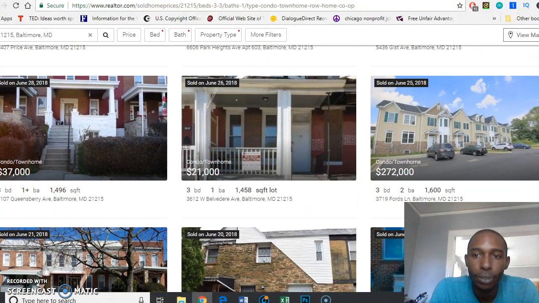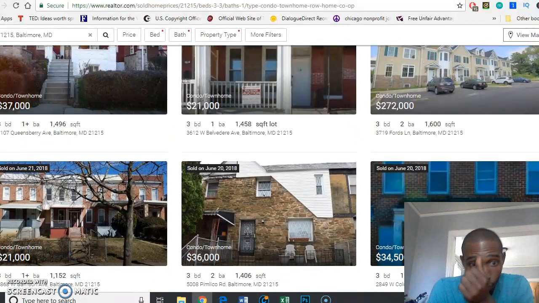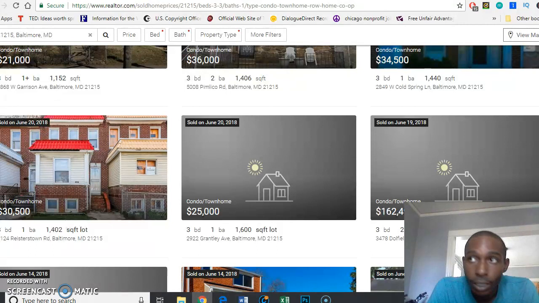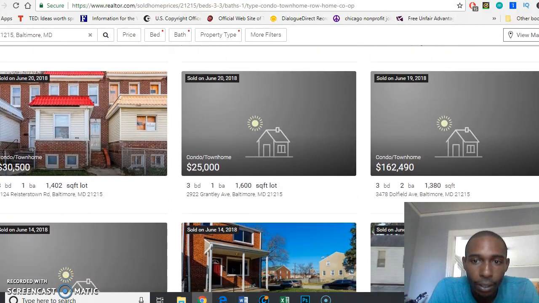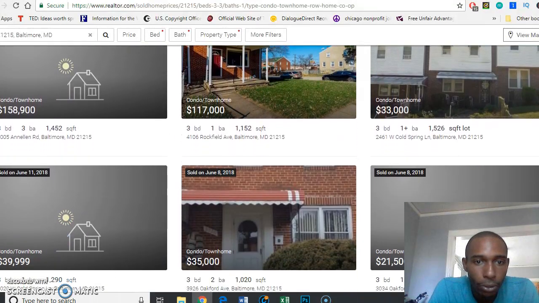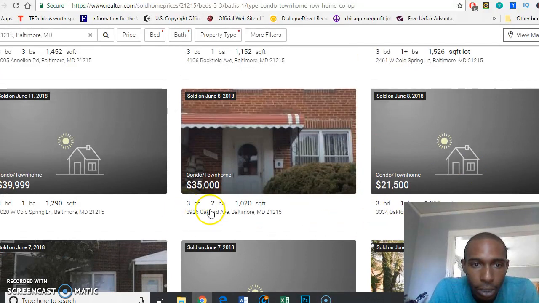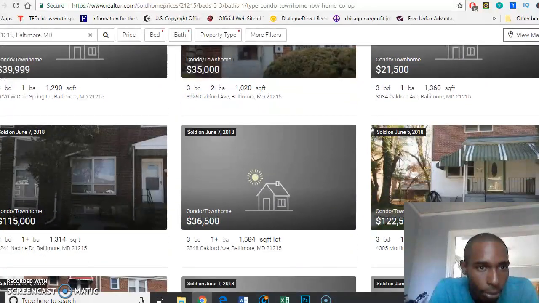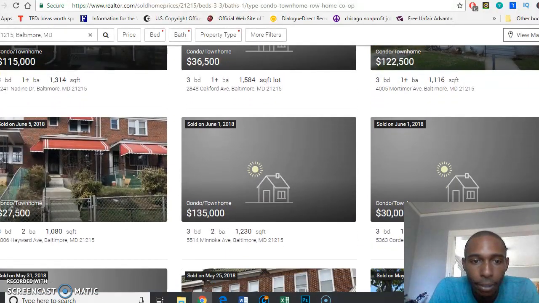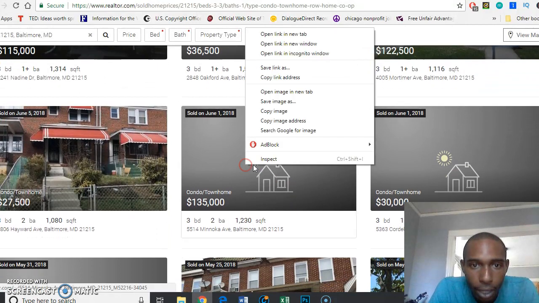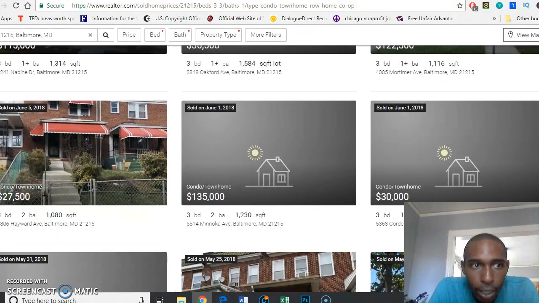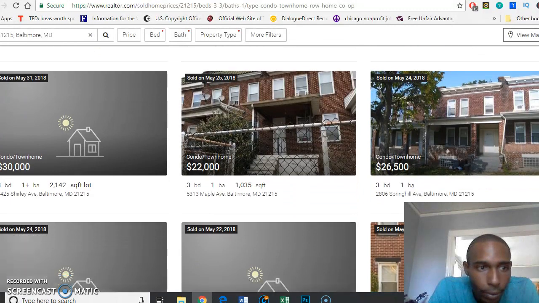So that's pretty much what we're doing right here. We're looking for something that's close to the 5600 to 6000 block of Eldron. So I'm just going through here looking for the street numbers, as you see right here, that are closest to the subject property. Because just because it's in the same zip code, don't think that their property values are going to be that similar. So here's another one that looks like it's pretty close potentially, and it's got a high price tag on that. So we're going to take that one.